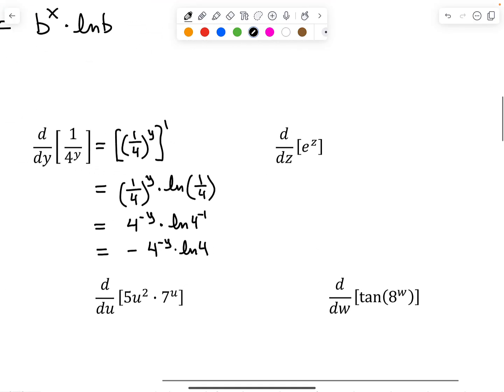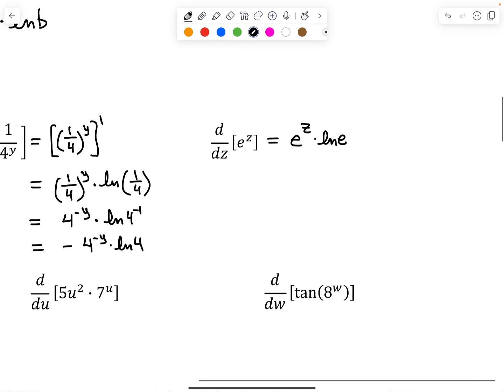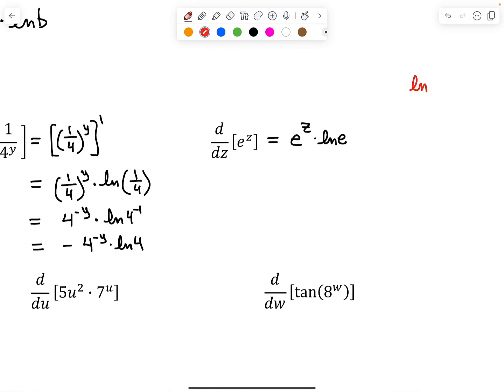And the derivative of e to the z with respect to z would give us the exponential function e to the z back times the natural log of e. Well, this simplifies. Recall that the natural log is a logarithm whose base is e. So if I make the claim that the natural log of a is equal to b, this suggests and is suggested by the fact that e raised to the b is the same thing as a.